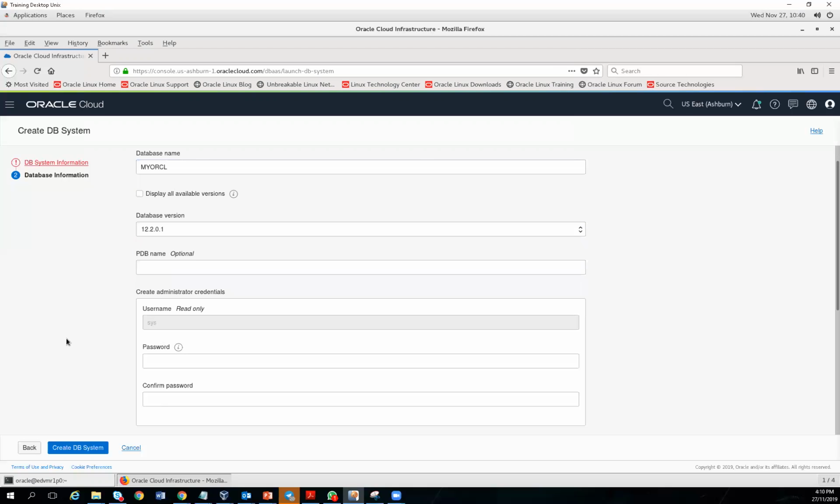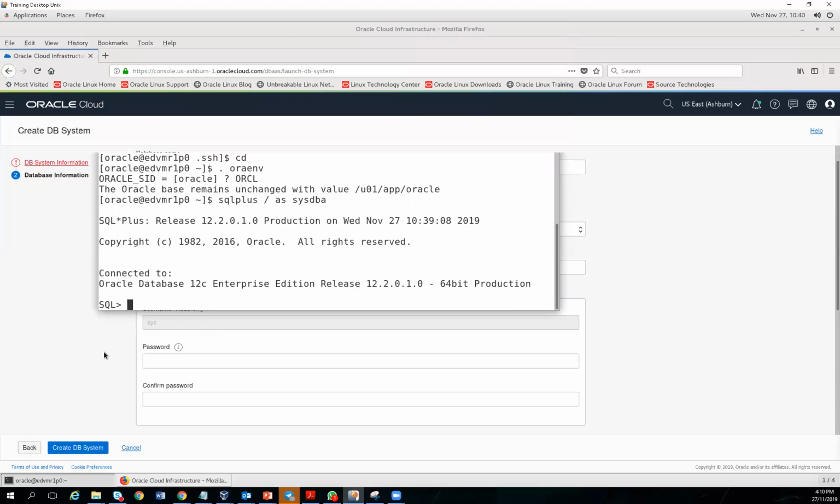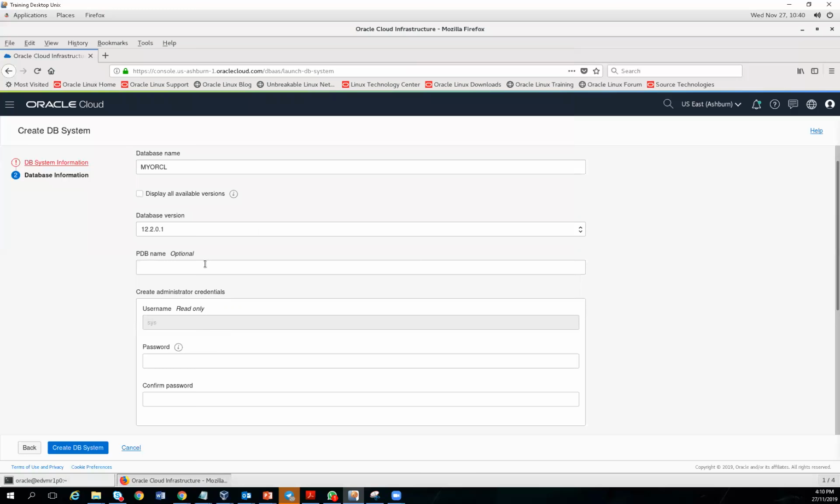And once you use it, then for the PDB name, if you want multi-tenant architecture, then you can use it. If you remember, I have shown you I am using a PDB in my database, and my PDB name is PDB1. So that I am going to use here.